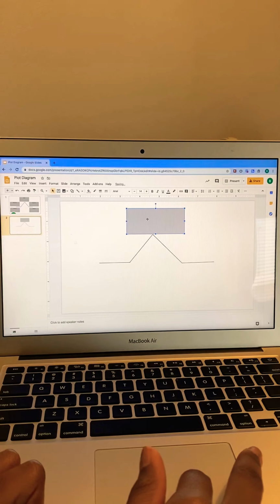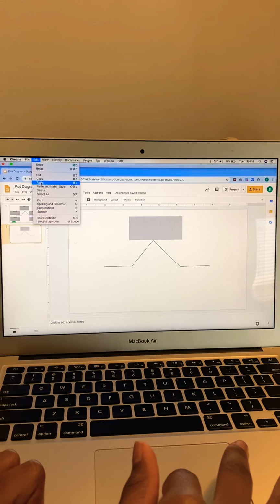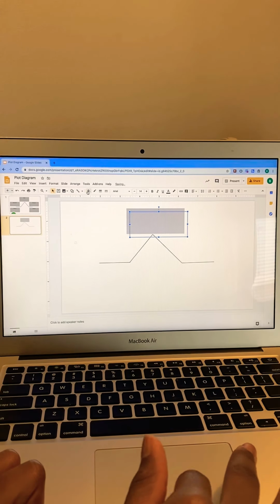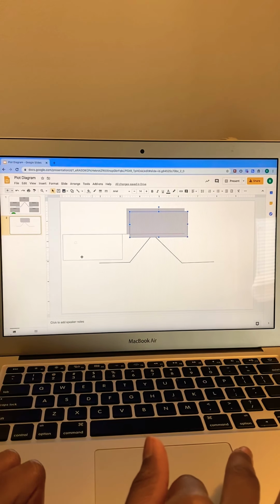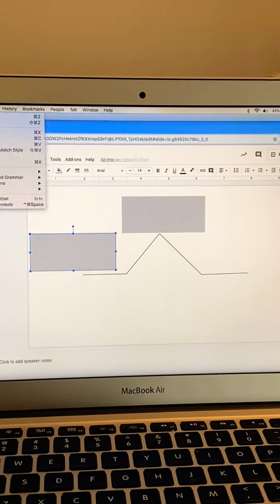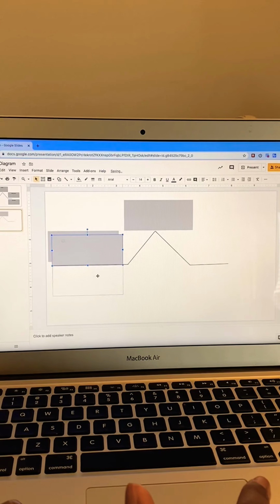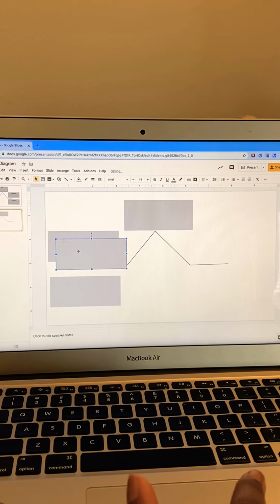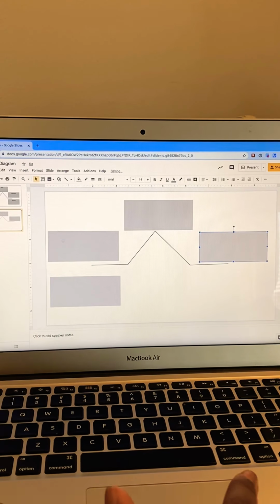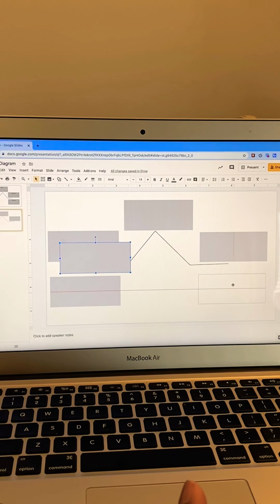Then we're going to fill it in the color gray, and you can choose whichever color you like to fill it in. We'll keep filling it in gray, and then we'll move or drag it around to the place that we'd like to have it. Each time we're repeating that step, copy and paste. If you'd like to be creative, you can just draw one each time, but for having the same size rectangle, copying and pasting works well.